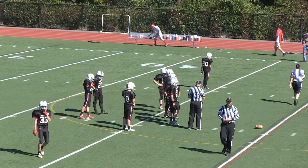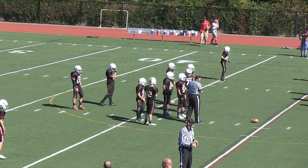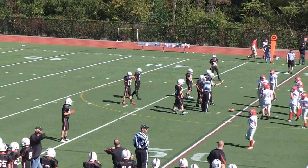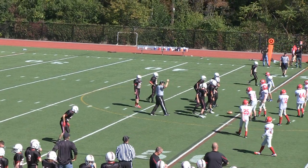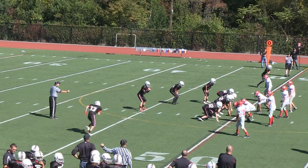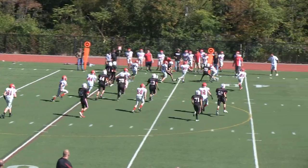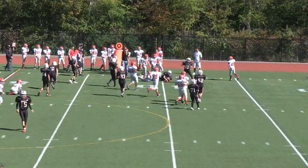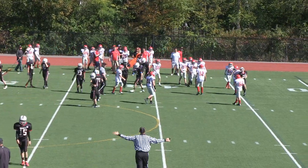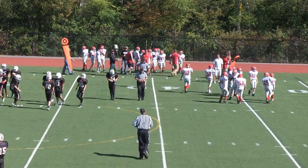There's a timeout there for Redding. It's going to be 2nd and 8 here. Not exactly sure how much time is left in the half. Might see Coach Junta call 2 plays on that timeout. Okay. Patrick Harrigan. Could have passed to Webb right here. There we go. Looking for Webb on a wide out. Inside handoff to Steven, and he gets outside with speed. Steven cuts up for the first down and absolutely crushes a defender. Say hello to Steven Webb. Ooh, and Steven took the first down, and number 55 is seeing stars right now.